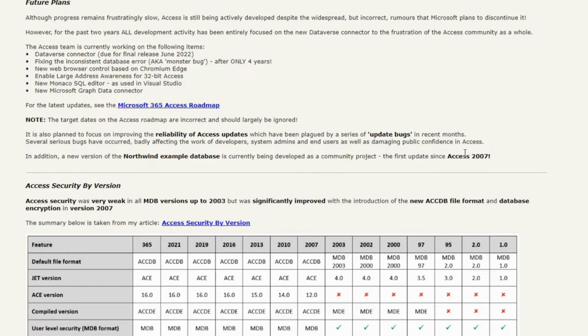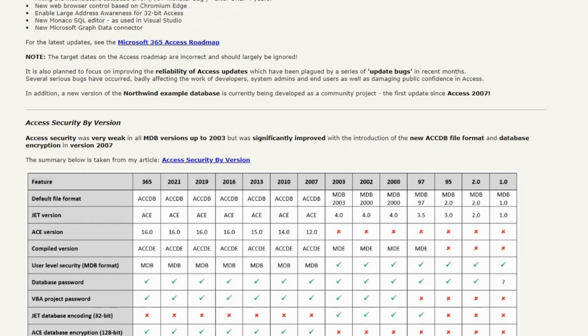Moving on from that one, new Monaco SQL editor or something of that sort, maybe Twin Basic by the time it happens, but one way or the other, improvements to the SQL editor. And the last one, I genuinely don't know what it means. Somebody who does, please would they interject, what exactly does Microsoft Graph Data Connector mean? That's like a people thing. So they've renamed Graph to mean how people move through these organizations and how people are connected. Thank you.